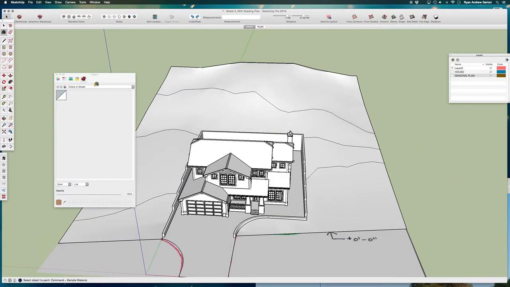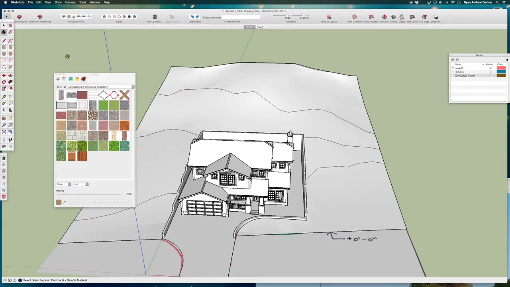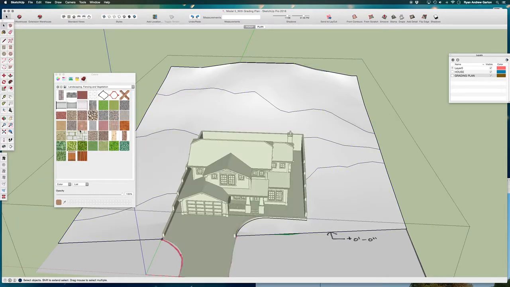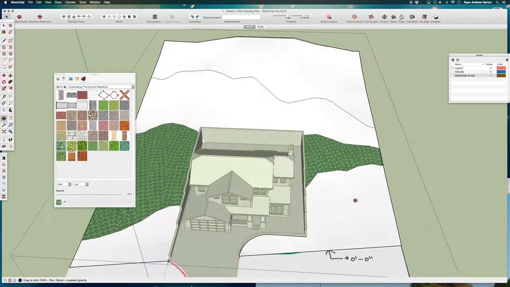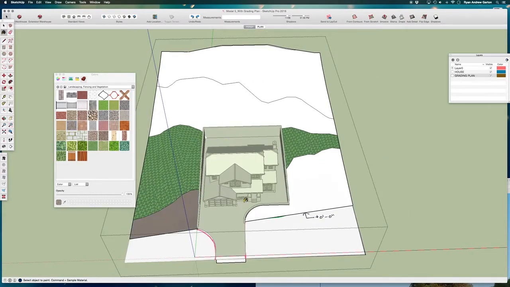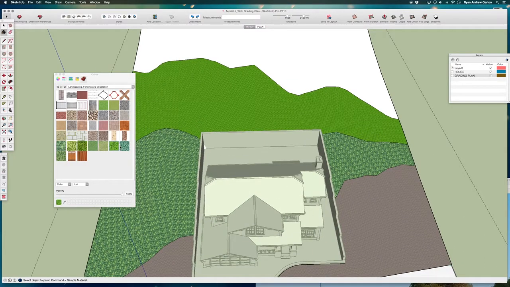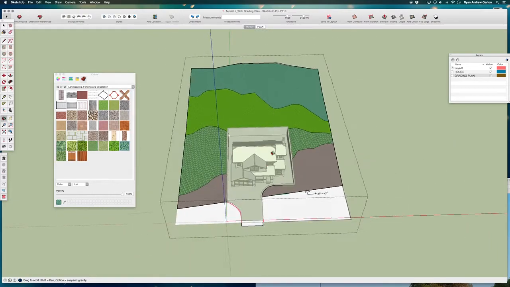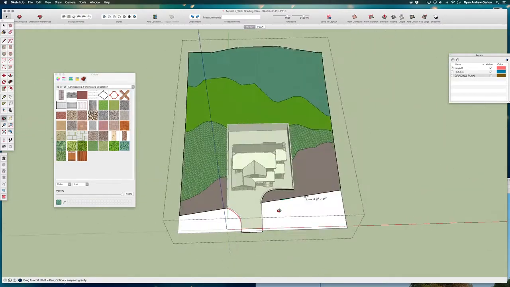Now, if I pull up my materials, I'm going to navigate to landscaping, fencing, and vegetation. I'm going to open this hillside up, and I'm just going to apply some basic default landscaping materials onto this, just to kind of see what it looks like. I might need to edit them down the road, but I'm not really doing this to be beautiful. I'm really more focused on making sure that I'm able to choose different materials for different faces.